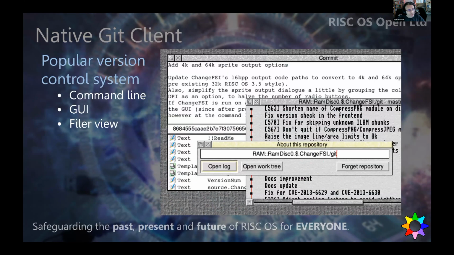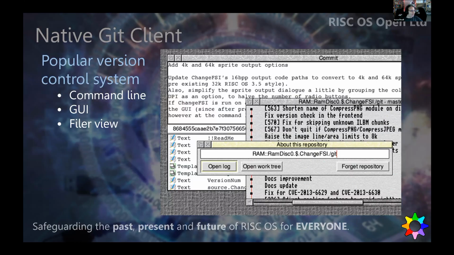Also of relevance to developers, there's a bounty that we've had running for a while, which has been making great progress. And this is for a thing called Git, which is a mechanism for controlling source code so that you can go backwards and forwards in the history of source code. You can get to older versions and you can keep logs against each version. You can say what you did, what you changed in that version of the code, and you can compare different versions as well. So it's a very powerful tool.